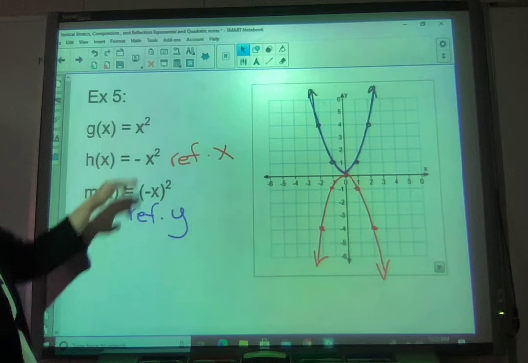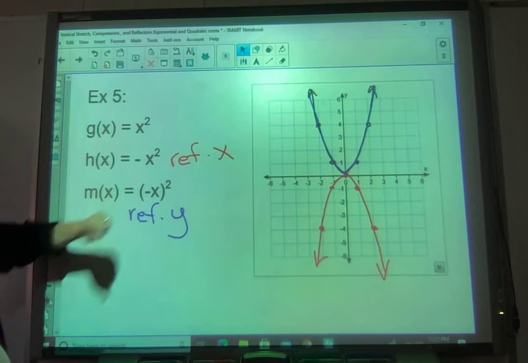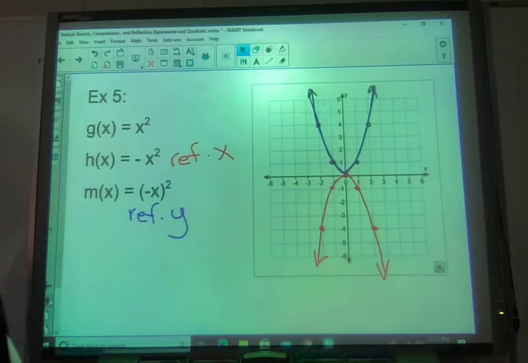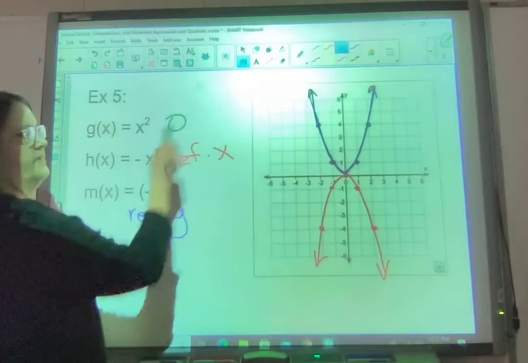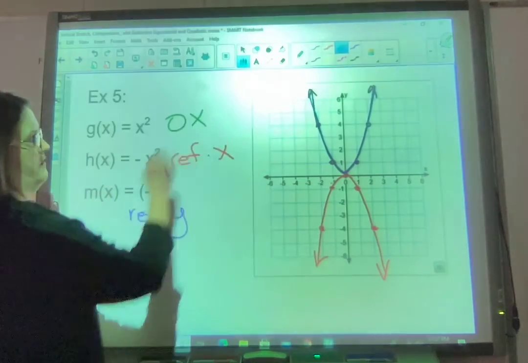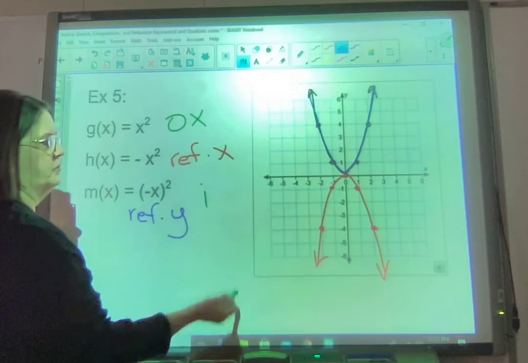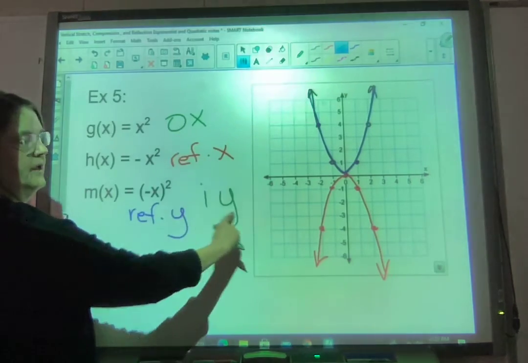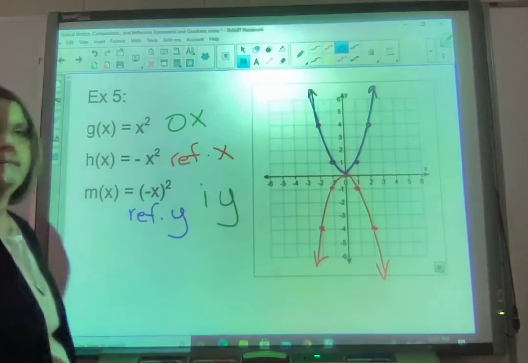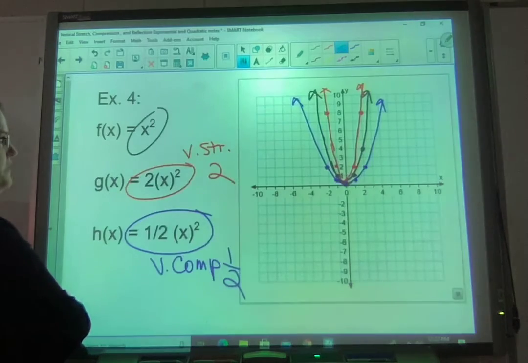This, again, is a reflection. So if it's on the outside, it's a reflection over x. If it's on the inside, it's a reflection over y. Now, the way I help students remember that is outside starts with the letter O, so it reflects x. That's actually a word, ox. Inside starts with y. It reflects y. That's not a word, but if it's not ox, it's y, which is dumb sounding. But anyway, it will help you remember which way it's reflecting.